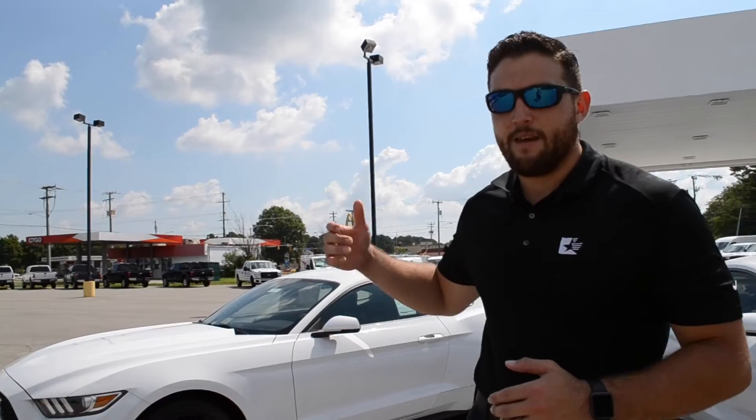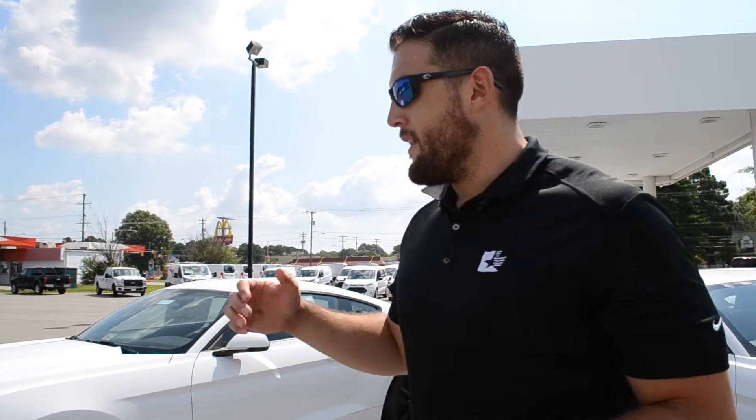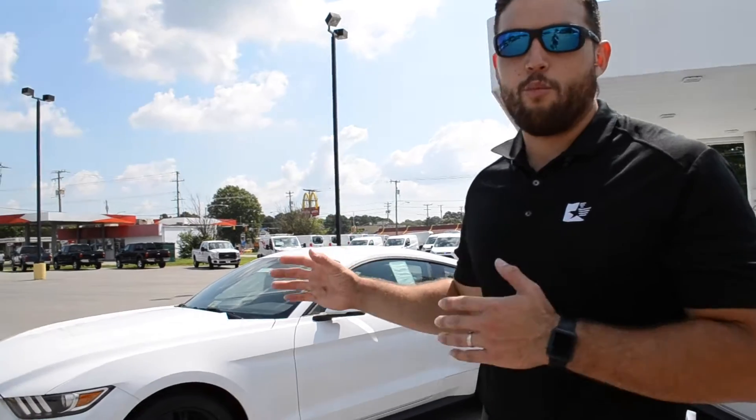The GT Premium, and the GT overall, as far as the engine goes, is going to offer you 435 horsepower and 400 pounds of torque. That's a lot, guys. We basically ripped the tires off this car. The vehicle sitting next to me, the 4-cylinder EcoBoost, second-best in line, is going to pull 310 horses and 320 pounds of torque out of that small engine. That is a 4-cylinder, 2.3-liter EcoBoost engine turbocharged.